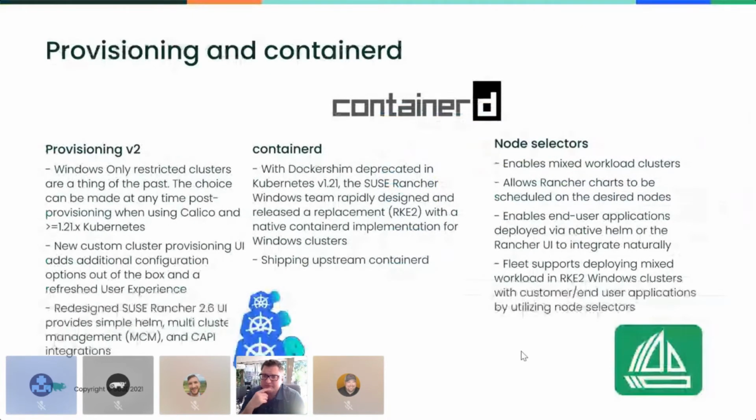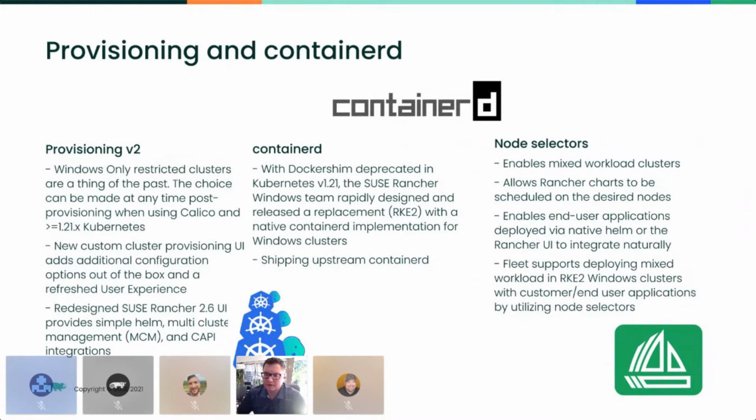So let's go to provisioning v2, over here on the left, right? Just so everybody understands, RKE2 with Windows only works in Kubernetes greater than 1.21. So latest and greatest version, please don't go try to install 1.20 or something before, that will not work. This also accounts for if you do it by hand. If you go to the RKE2 website and grab the by-hand documentation and try to boot your own cluster, just make sure you're doing 1.21. You can select what version when you're booting RKE2, so make sure you're doing 1.21 plus.